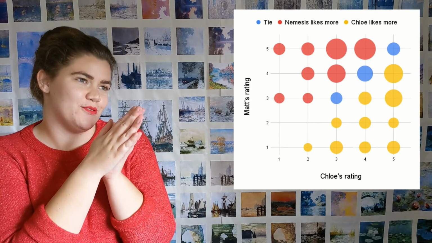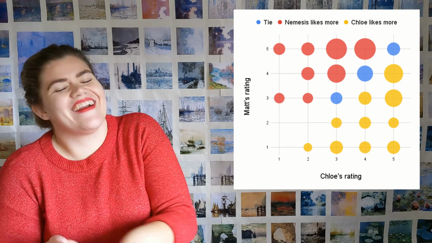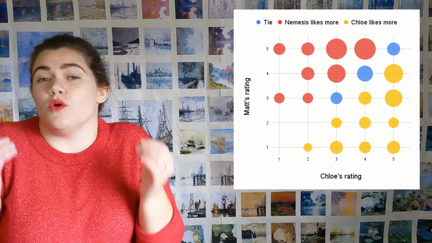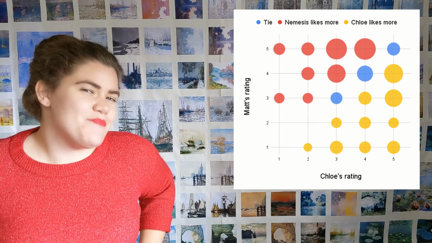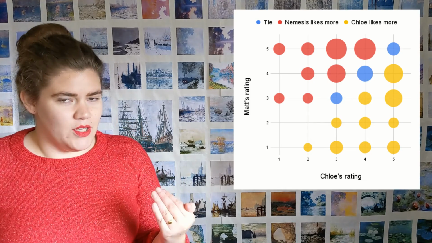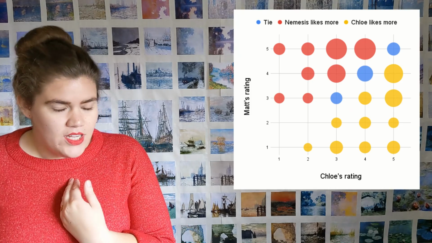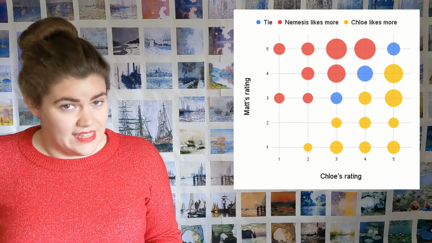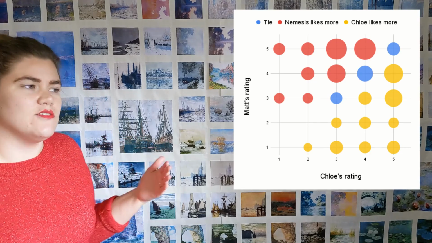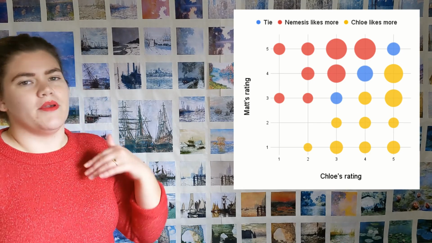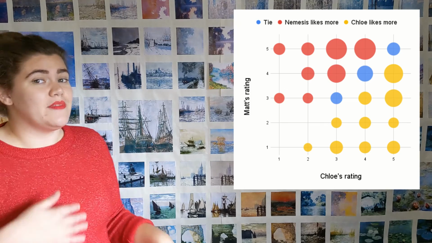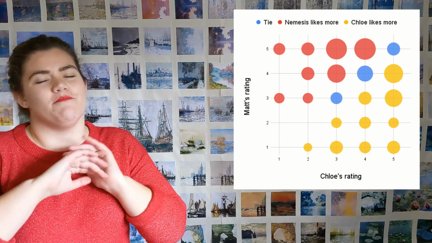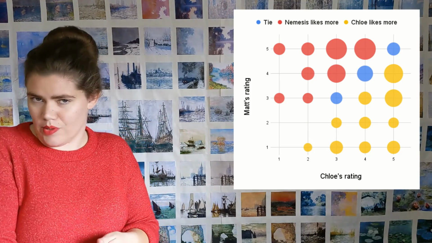Where we definitely disagree is on what the bad books are, because you see this lower left quadrant where books would be if we agreed that they were bad. It's pretty empty, because if he hates the book, I love it. If I hate the book, he loves it. So if I'm looking for guaranteed books that I'm going to love, I need to look at his 1 and 2 stars, because according to this graph, if he rates something 1 or 2 stars, my chances of loving it are very high, and I'm very likely to give it a 3, 4, or a 5.